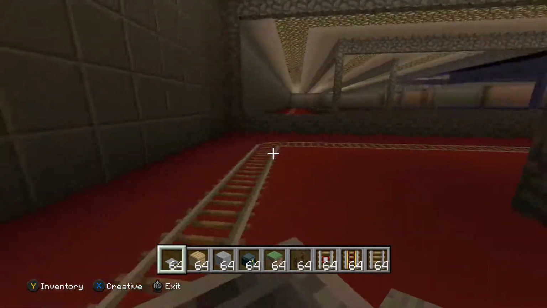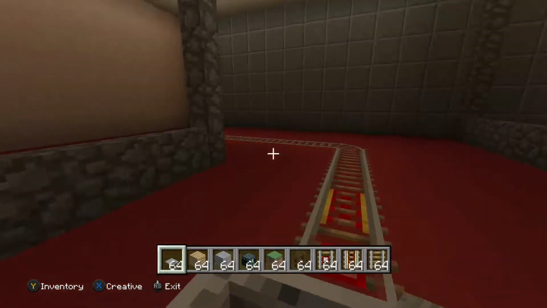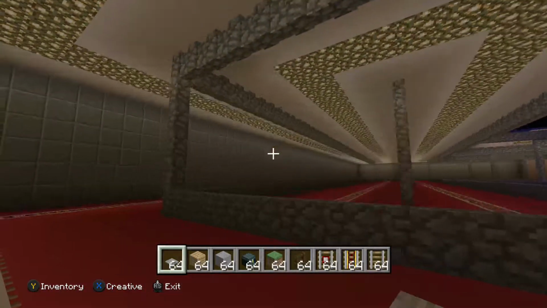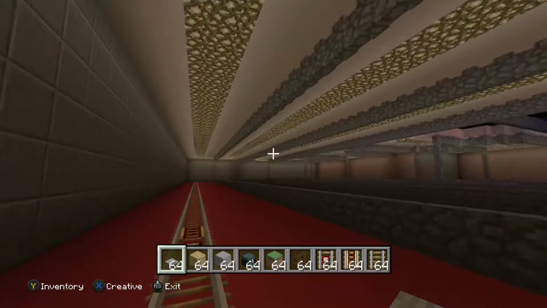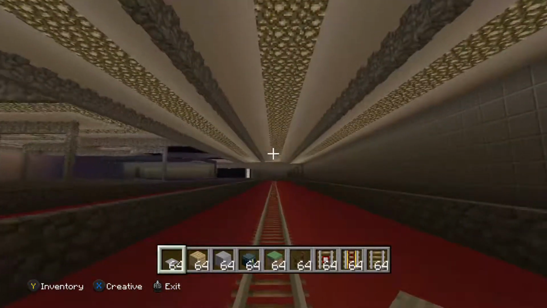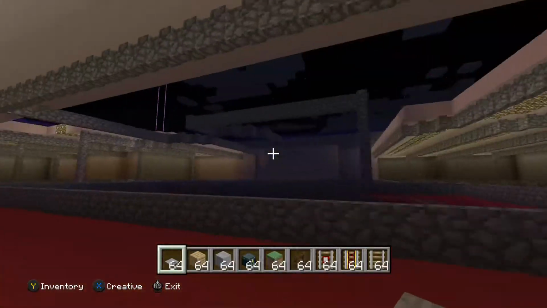Oh, look, we still haven't put in the whole entire roof. See, right there. It can rain on Star Tours. Yeah, we made a red floor because I think there was a red floor, but I don't remember. But anyway, it looks pretty cool.